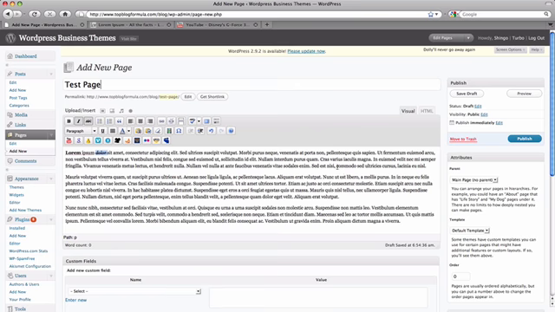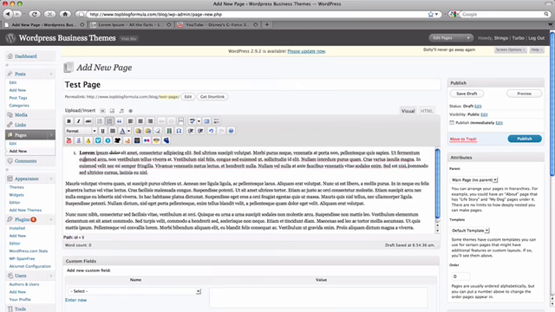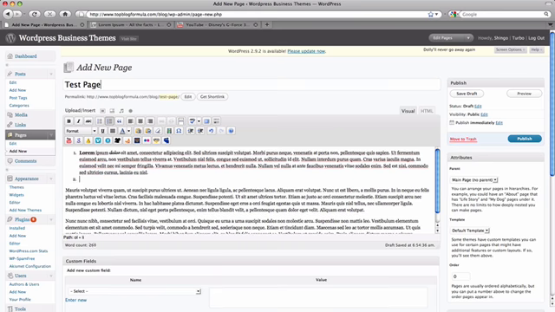Now if I come right over here, let's just say I'm going to go here and I want to add in numbers. So it'll number it for me. So for example, if I put my cursor right at the end of that paragraph there, and then I tab over, it will add the 2 and so forth. It'll count it all the way down.